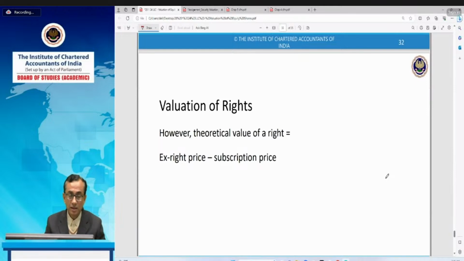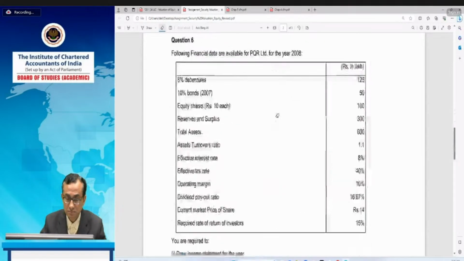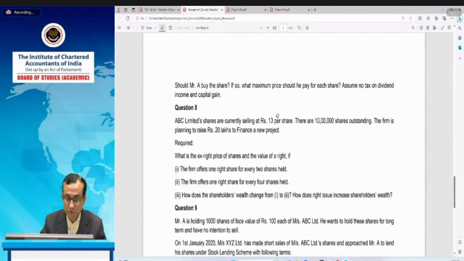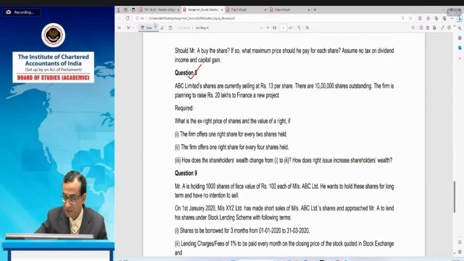So here I will take the assignment question on this right share so that it is clear to you at this moment itself, that is, valuation of right share. So let us take the assignment question first in case of valuation of rights. This is the question. Come to question number 8. I hope you must have downloaded it. Otherwise, you may take a screenshot and solve this question along with me. Question number 8 of your assignment is related to valuation of right shares.